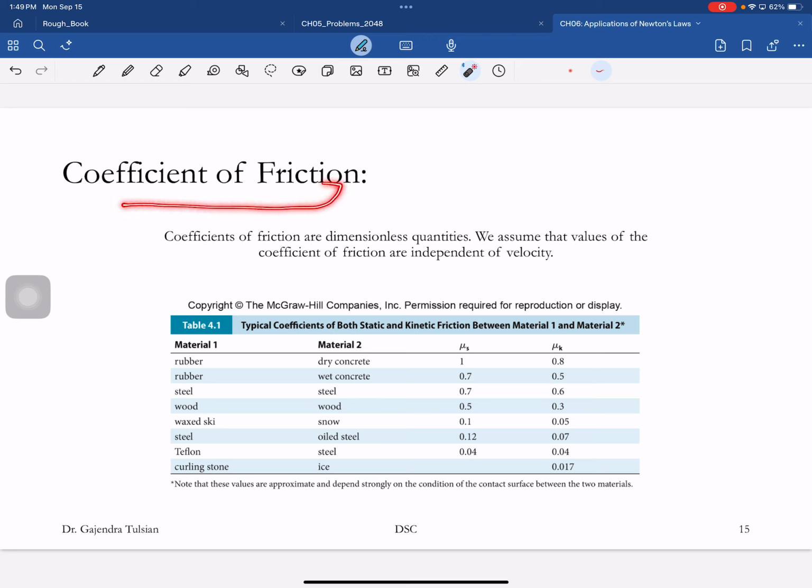So here are the coefficients of friction. These numbers are important enough that anytime there's a table of numbers, they're important enough in your life that somebody's gone to the trouble of measuring them. Okay. Rubber on dry concrete, rubber on wet concrete. Why would somebody measure this? I'm sorry? Yeah, so you're using this all the time. Okay.